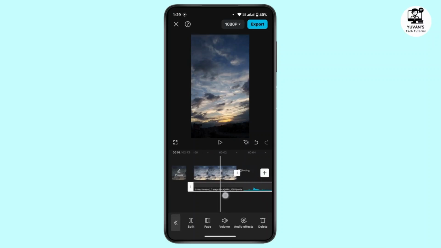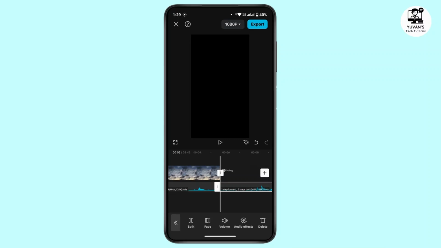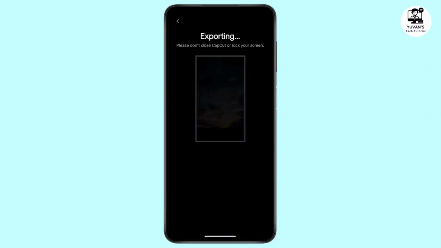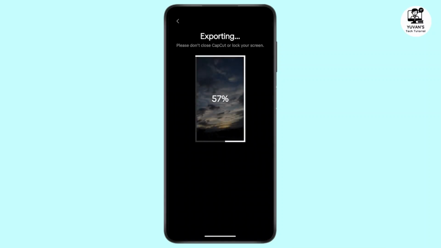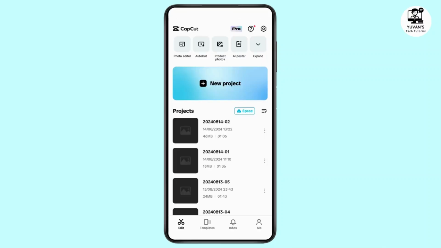Now once the music is added, you can crop this music to the size of your picture as well, or else you can expand this picture from your timeline, and then you can simply crop this music, then delete the remaining part. Now once you have this picture with this music right here, what you can do is export this picture, and this picture will be automatically saved to your gallery, and from that gallery you can simply upload that to WhatsApp status. Now once it's done, tap on Done from the top right corner.